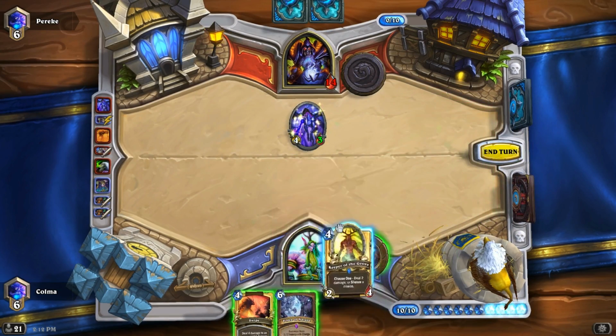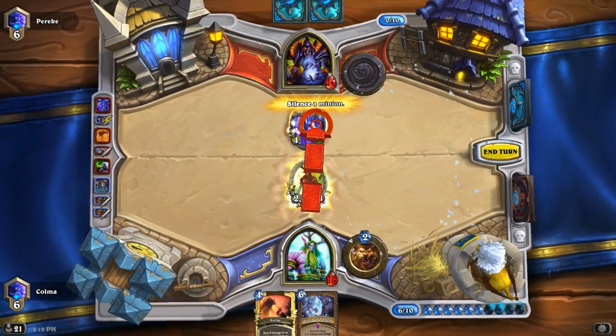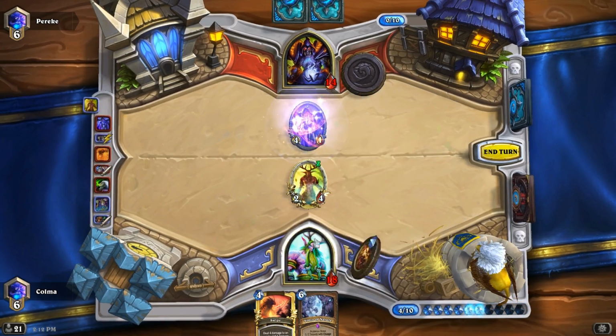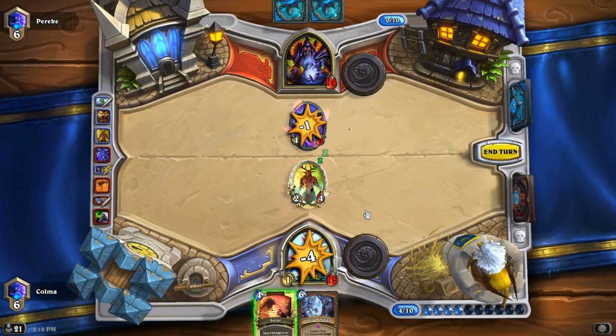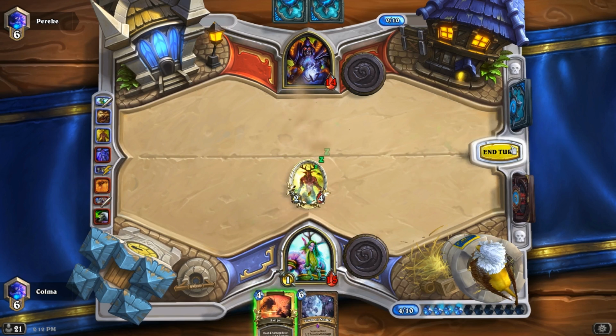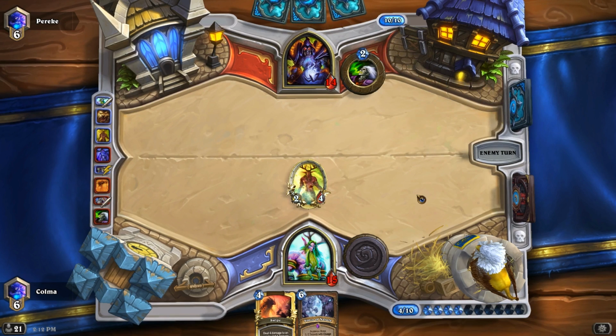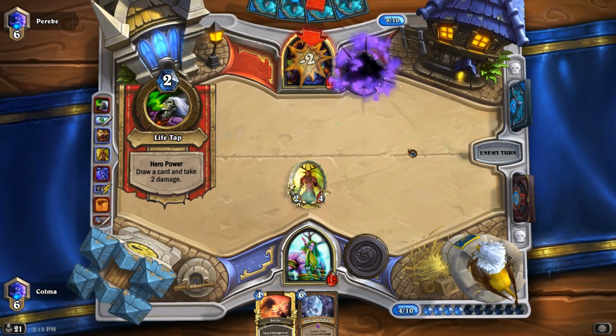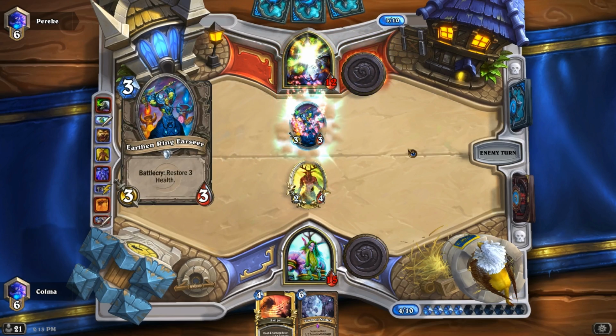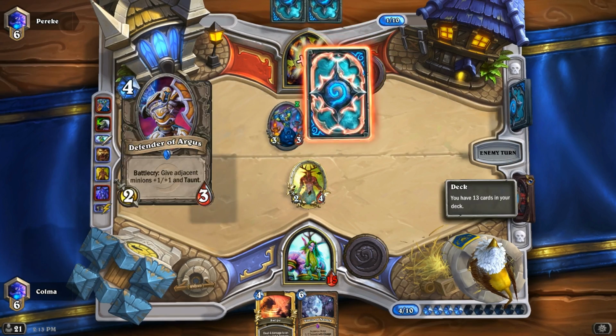Okay, that's actually a good draw. I'll silence that. Oh man, where are you, Savage Roar? I could have won this turn if I had it, but no such luck. I guess that's the thing, right? If I get Savage Roar, I win even if he plays Jaraxxus, because that would be all of his mana. He would be at 15 life, I would have a minion out. My eyes are open. Oh come on, where are you, Savage Roar?